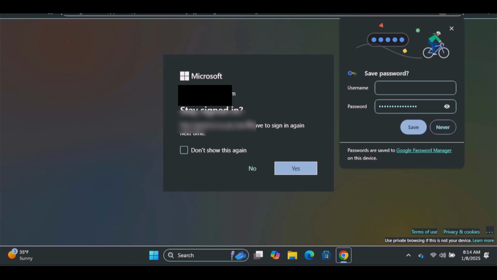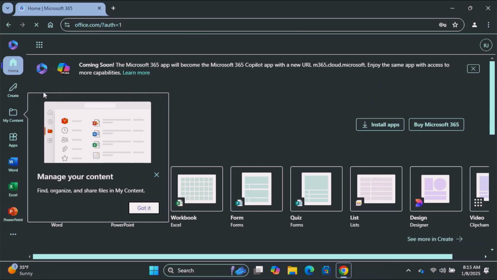Now here's where you have the option. If you tell it to stay signed in, what it'll do is keep you signed in to your Chrome browser or whichever browser that you're in. That way the next time you access the site, you're still logged in. I'm going to tell it no because I don't want to stay logged into Microsoft. But now here I am with all of my Microsoft tools available to me, and my computer is not logged into Microsoft. We can actually download and install these apps, some of them depending on your Microsoft account.